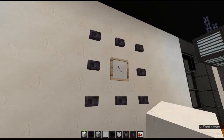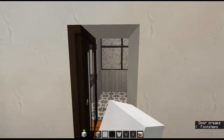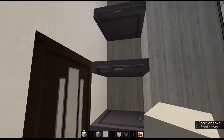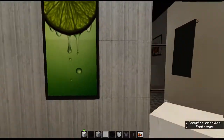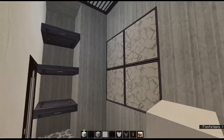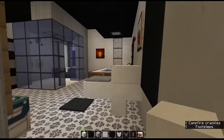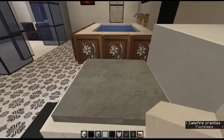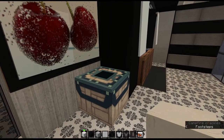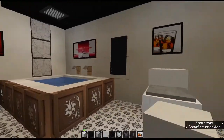I made this little clock that I got from an Andy is Yoda video. That'll look kind of cool, little Android in the middle. Thank you, Andy. And we did the master bathroom, which I really, really like. We have the mirror here. When you walk in, a linen closet. Come around the corner, you got the toilet with the heaviest lid in the world. I still haven't been able to lift that. Garbage can. The picture of the cherries to remind us all to wash our balls. That means you women.